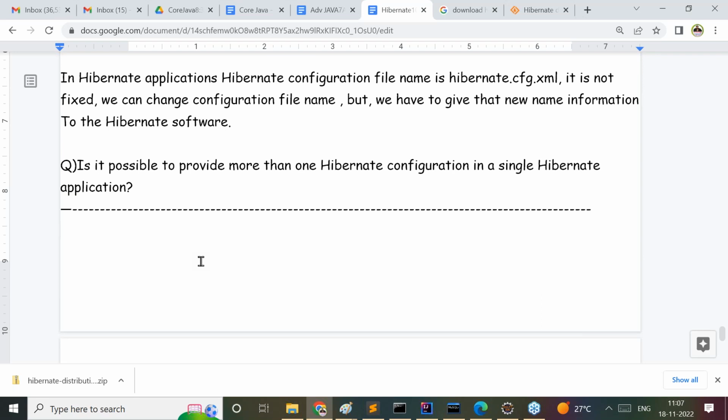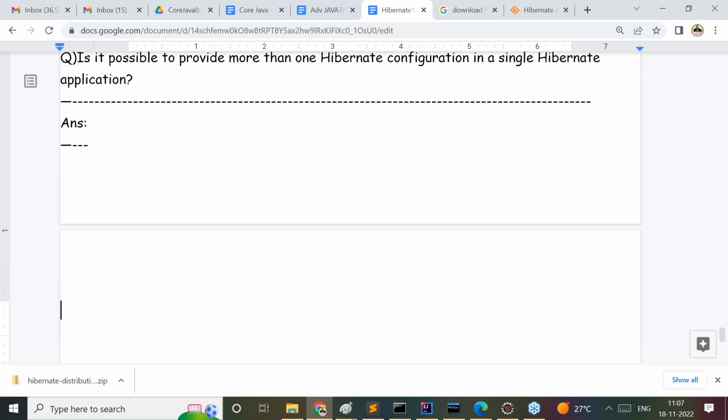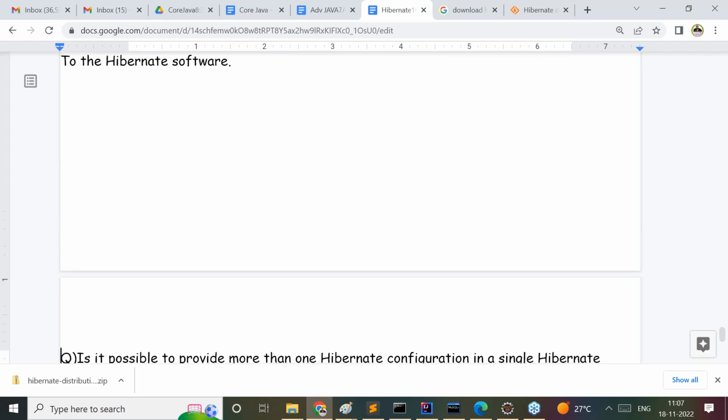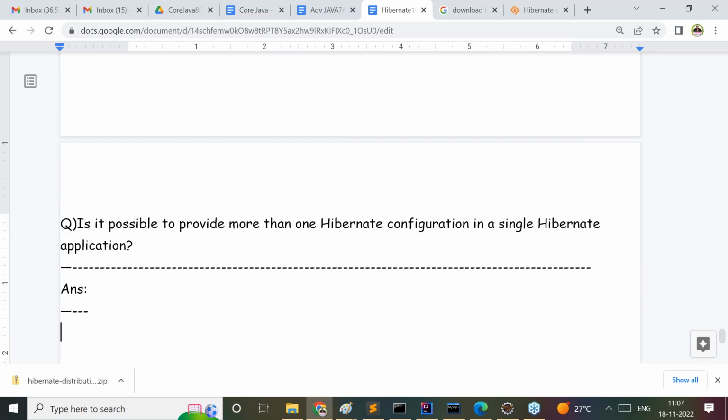Is it possible to provide more than one Hibernate configuration file in a single Hibernate application?